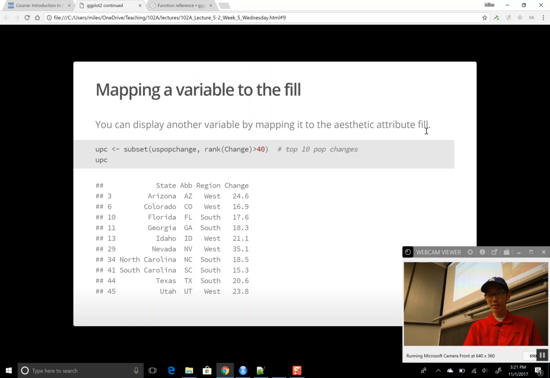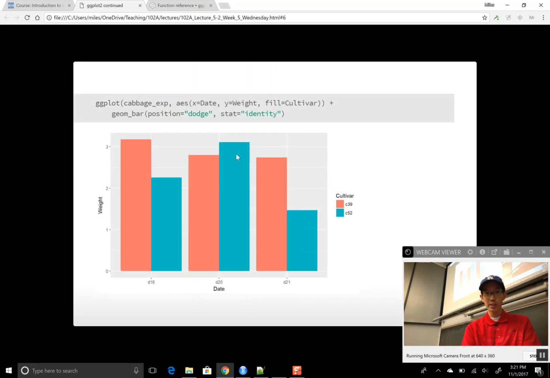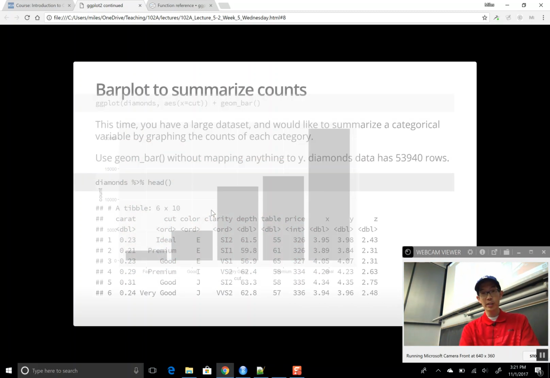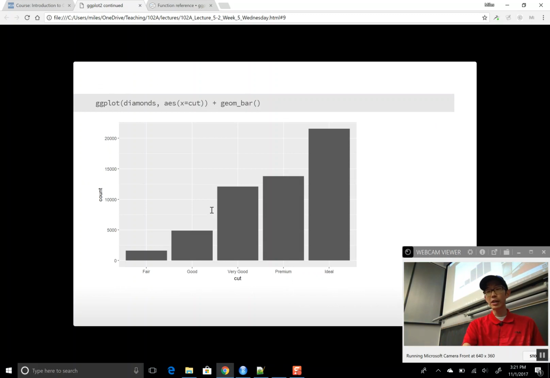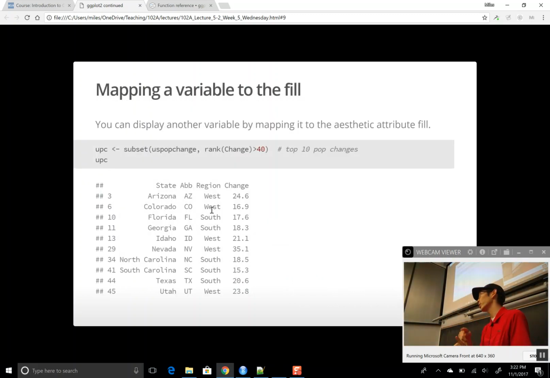The fill is this attribute, fill. The color is actually an outline, the outline to draw the bar. We generally don't mess around with that, but if you wanted to, you could set the color of the line used to draw the bar.